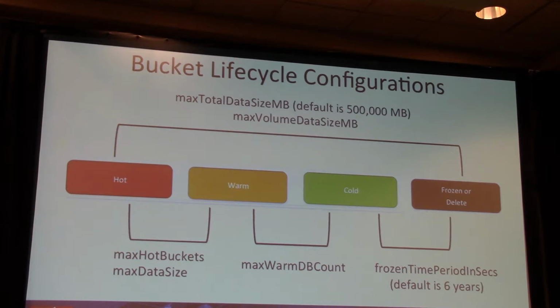It can also be controlled in some cases with a number of buckets, and in some cases with a total age. So for example, if you want to say that after a year this data is no longer relevant, or you have a retention policy that says you need to uniformly get rid of data after that amount of time, then you can set the frozen time period in seconds, and after that amount of time it's going to roll over into frozen. I should say that amount of time after it's gone to cold.